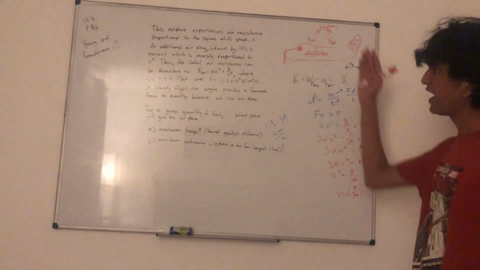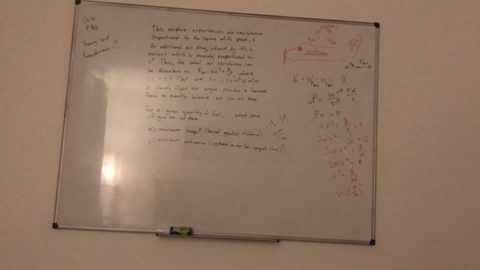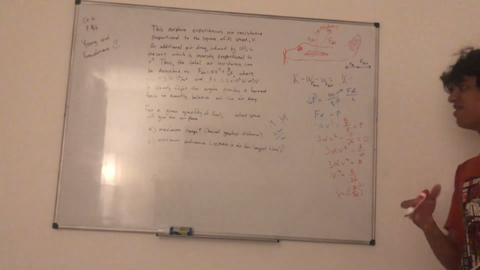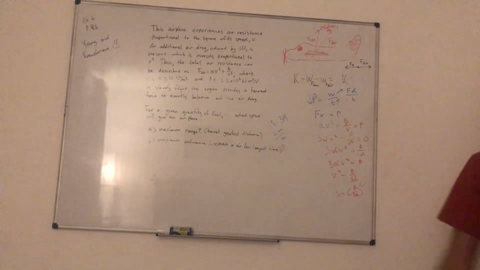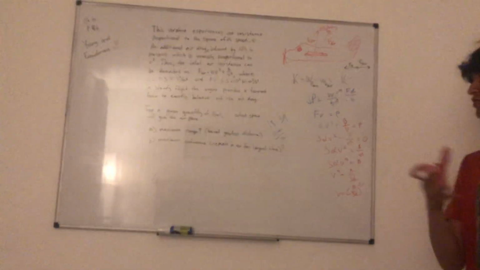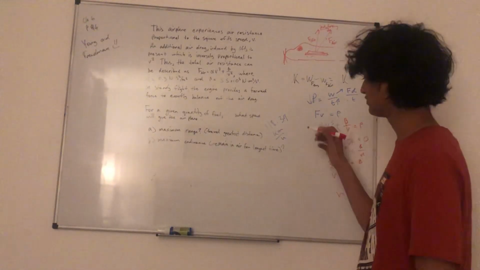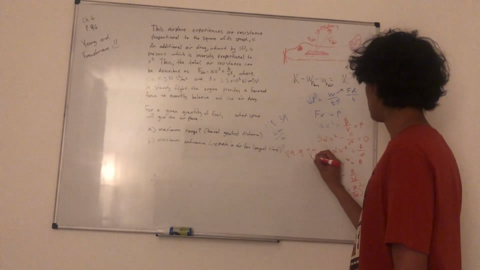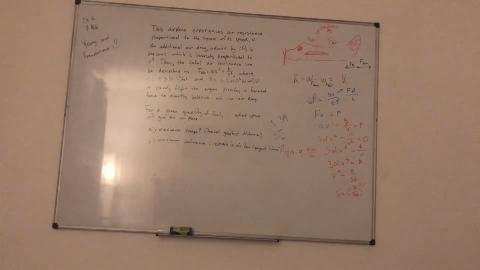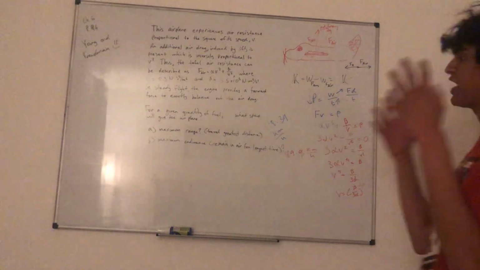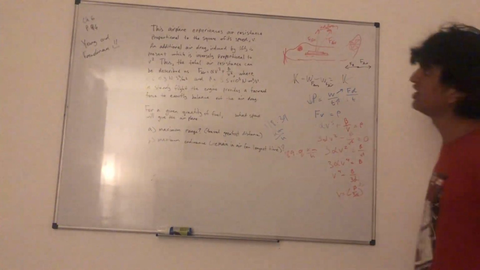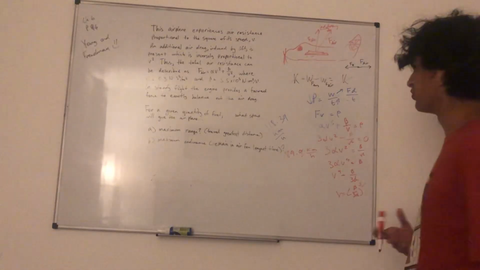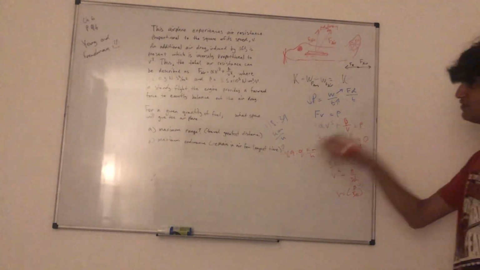And you have alpha and beta, they're given to you, you plug that in, and you should get, in kilometers per hour, so whatever number you got, divided by 1,000, multiplied by 3,600. If you're actually doing this problem, I owe you $1 million, but you should get 89.9 kilometers per hour. So that is the speed you have to travel at in order to maximize your endurance, right? Because if you move super fast, you're going to run out of fuel real quick, but if you move really slow, you're also going to run out of fuel real quick. So you just got to make sure your power is the lowest.